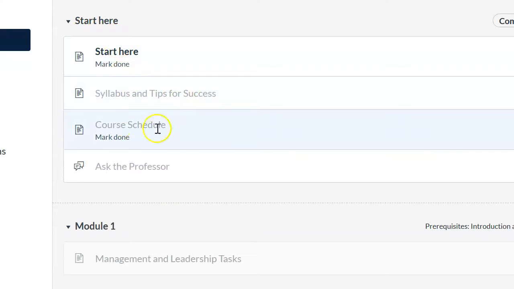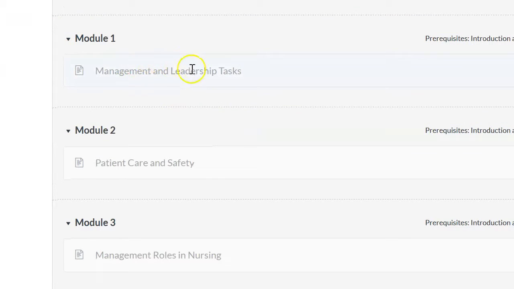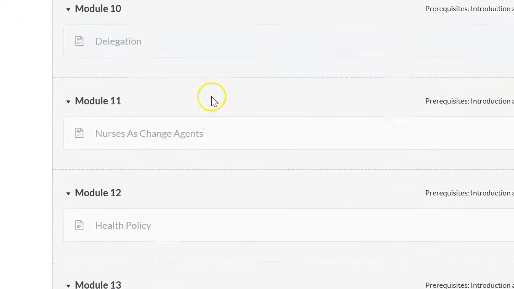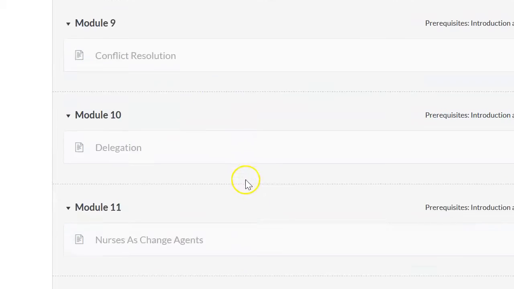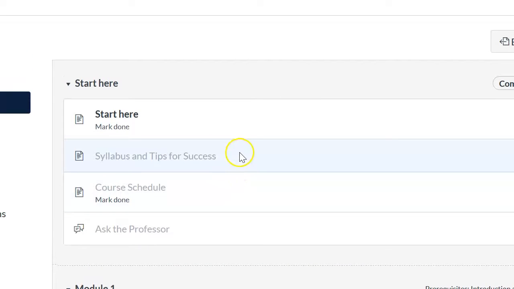So then you have your syllabus, the course schedule, ask the professor, and your modules, like I stated, are all broken down into weekly activities. Make sure you read every activity thoroughly. If you don't understand, get to the professor, send a question out. You can use the ask the professor. Some people ask questions through the inbox right here. And some students will also email the professor directly. If a professor has a preferred method of contact, they will let you know when they introduce themselves to your particular class. Okay? But those are all of the choices.